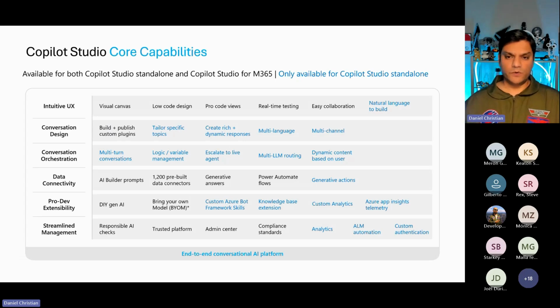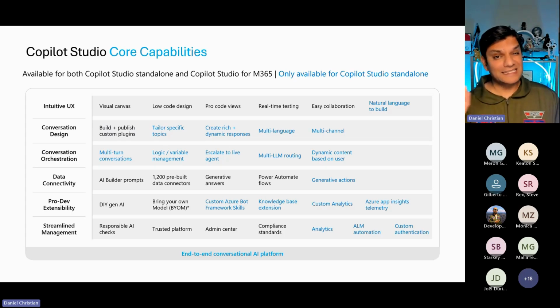So just to give you an overview, on the top you will see that it says Copilot, and the Copilot Studio is the black text. That's the one specifically for Copilot for Microsoft 365. Again, low code altogether. Now, if you want to take an extension, which is using Copilot Studio, then that's that bluish colored text. So now take a look at this table.